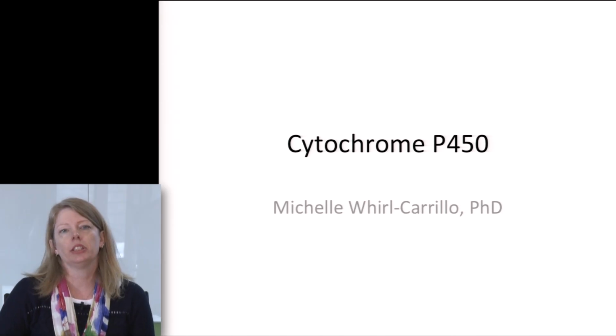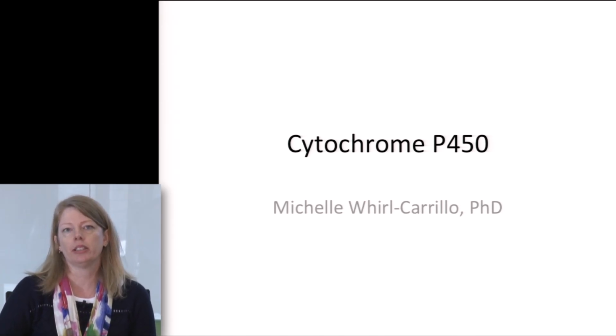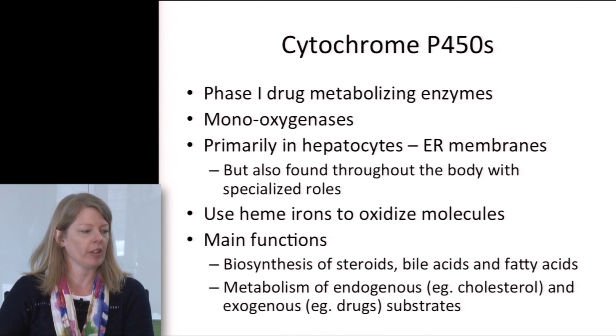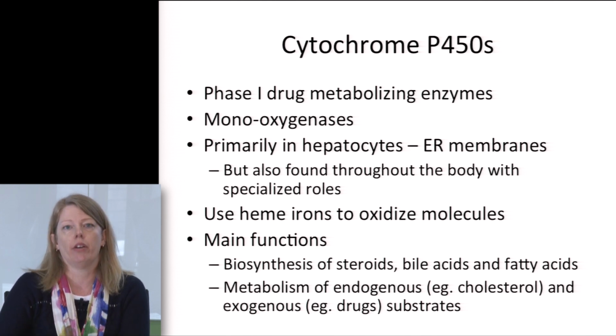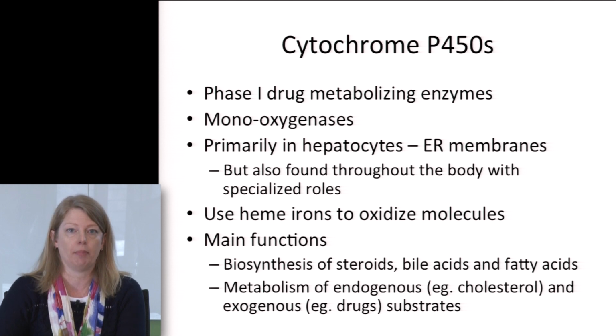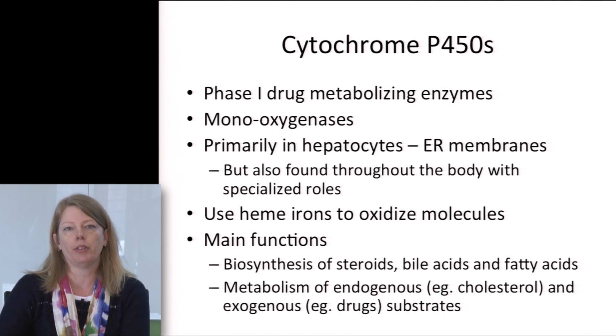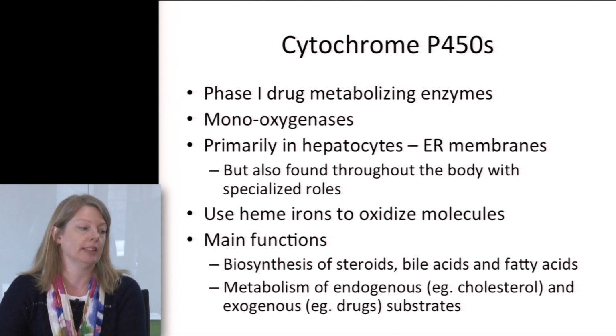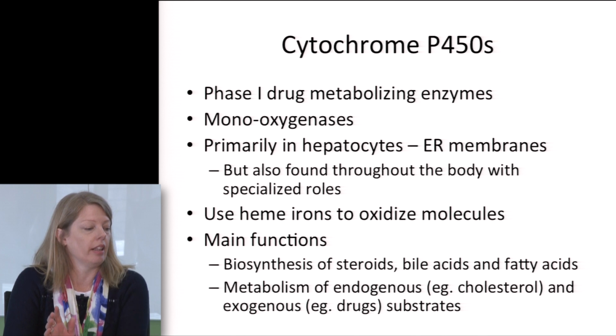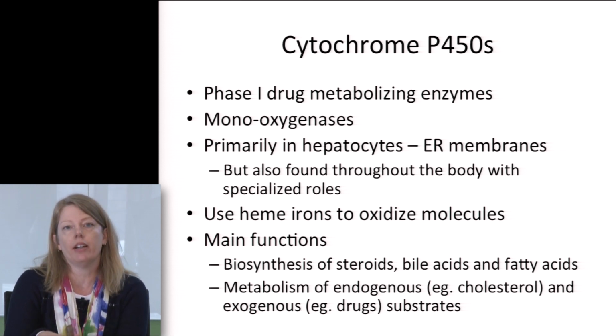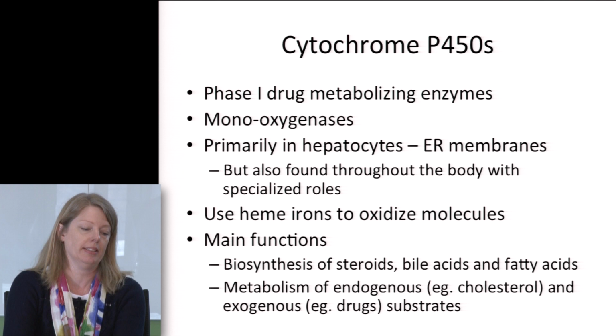In this segment, I'm going to talk to you about a gene family called cytochrome P450s. So cytochrome P450 genes encode enzymes which are responsible for phase 1 of the drug metabolism process. You've heard about the phases of drug metabolism in another segment, but the cytochrome P450s are the primary gene group responsible for the phase 1 drug metabolism. They catalyze a variety of oxidation and some reduction reactions.